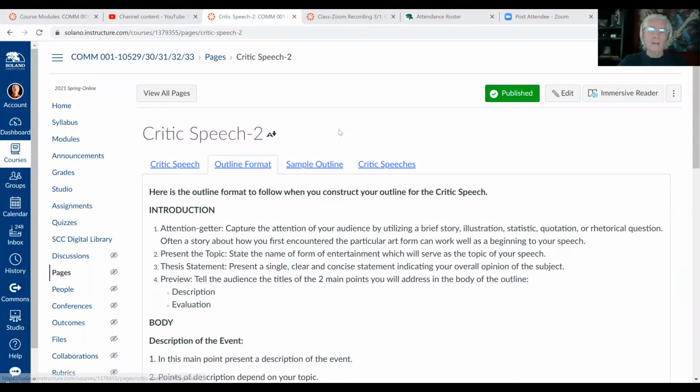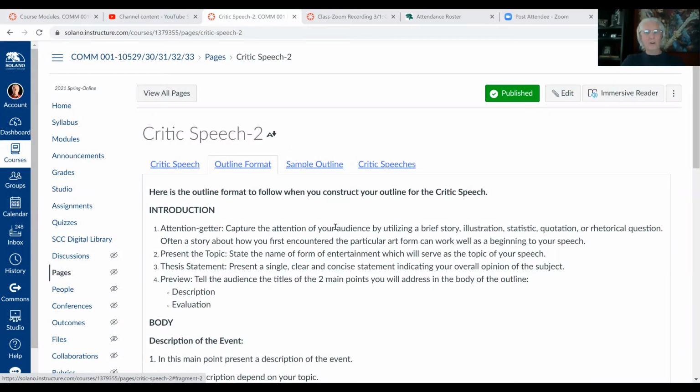So today I want to focus on the structure for the critic speech. And I covered that in detail as well on that 3-1 Zoom recording, but just as a refresher course, let's go ahead and take a look at the outline format for the critic speech and a couple sample outlines. Let's go ahead and go to the screen.